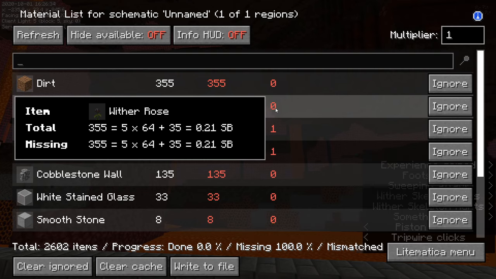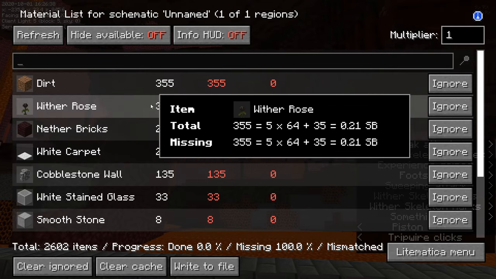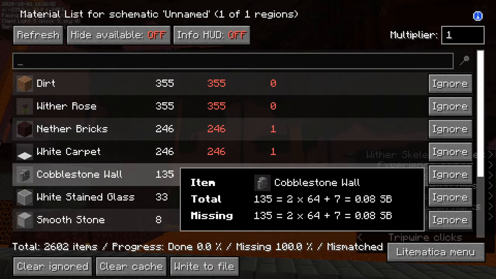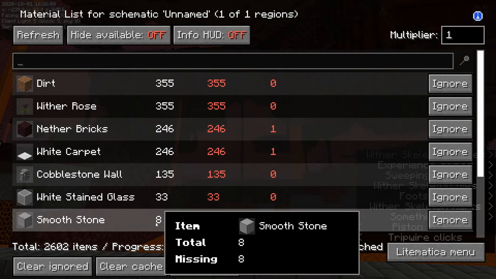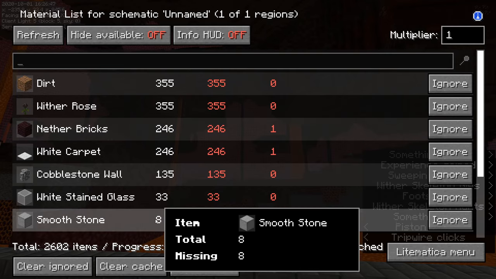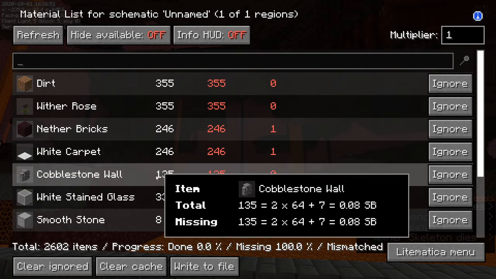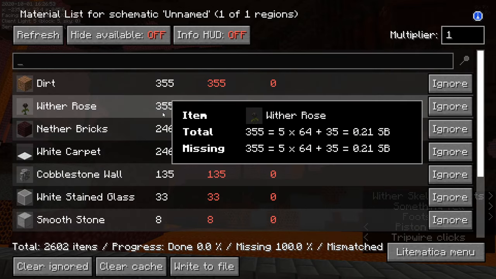I'll link a very easy wither rose farm down below. It's low effort to get the wither roses. This is one thing you can't really skimp on if you want decent rates. The only other thing is you do need blocks. Nether bricks can be any type of block, as can the smooth stone. I just differentiated it to show the farm. But yeah, everything else is relatively cheap, nothing too much. The wither rose farm is down in the description.